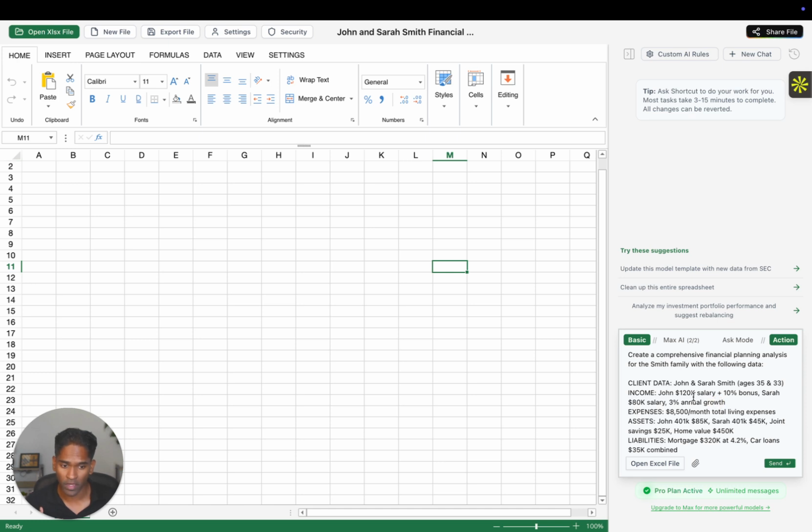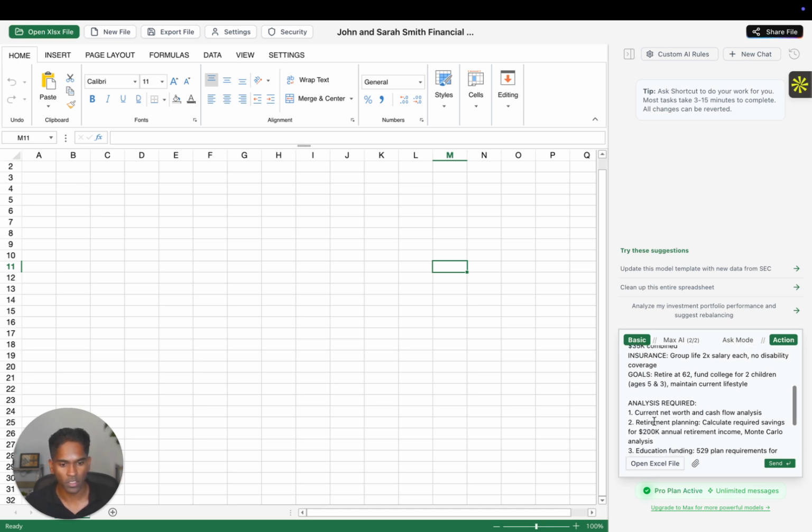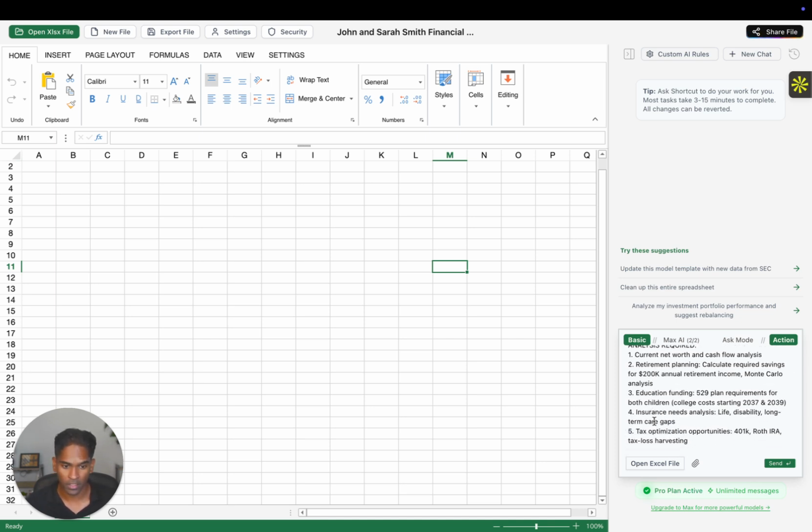And here I have a sample prompt, which is to create a comprehensive financial planning analysis for the Smith family with the following data. This is obviously fictitious data, but it has information about income, expenses, assets, liabilities, insurance, goals, and also gives instructions about the kind of analysis that's required, right?